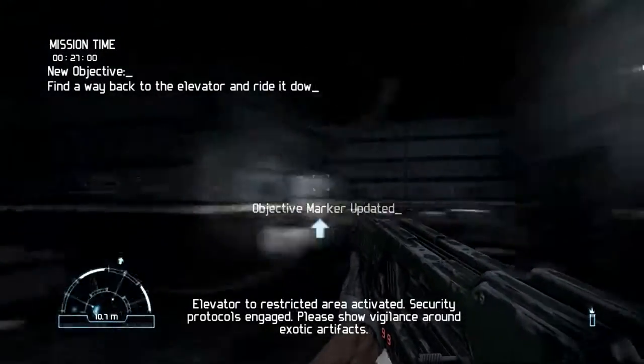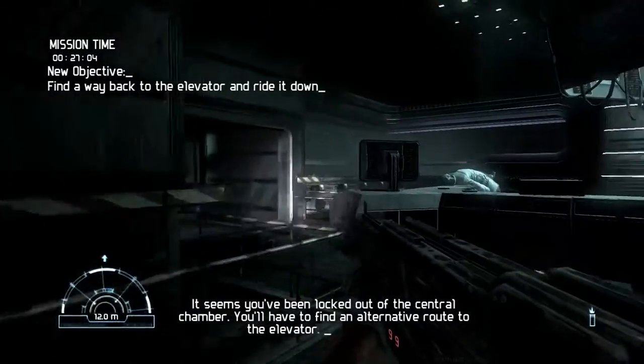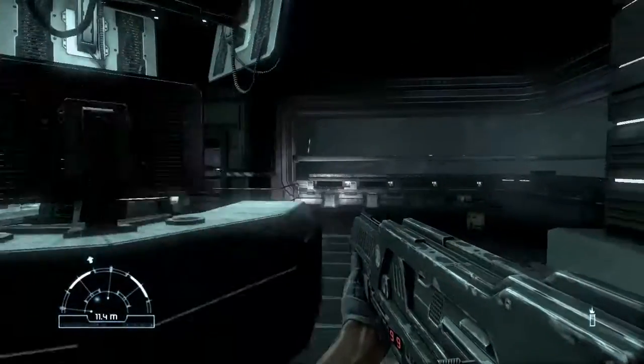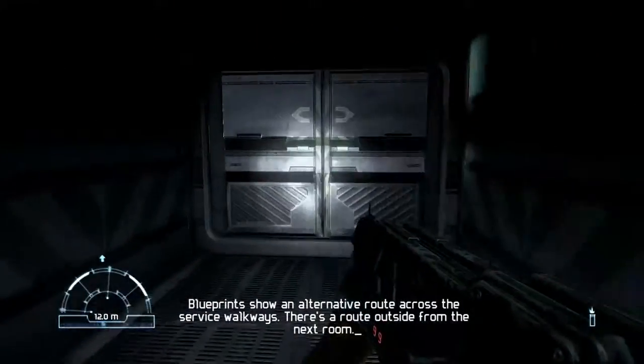Vigilance around exotic. Okay. You'll have to find an alternative route to the elevator. Okay. There's gotta be an alternative route. Blueprints show an alternative route across the service walkways. Okay, gotcha.